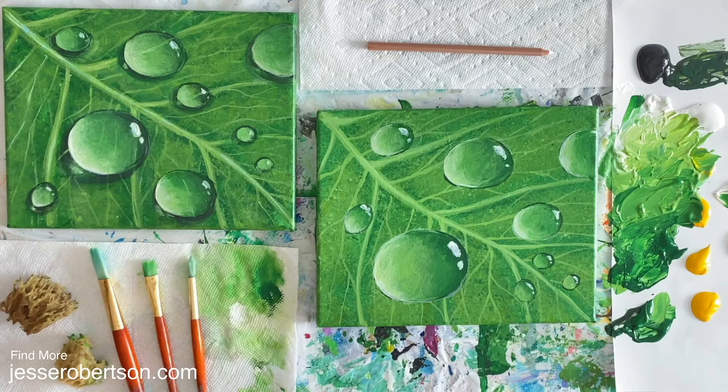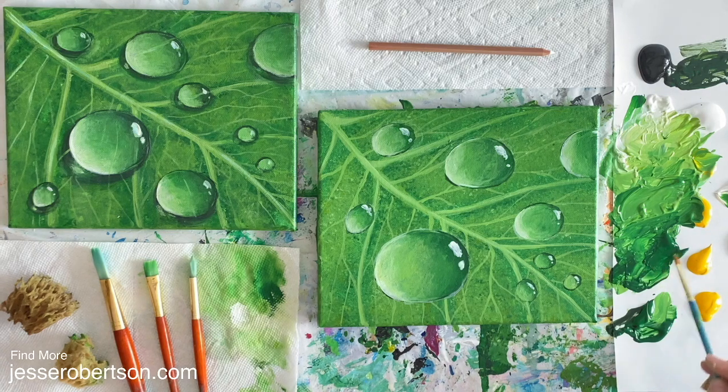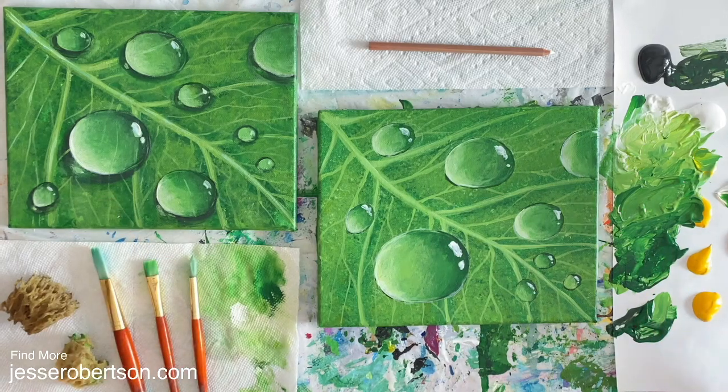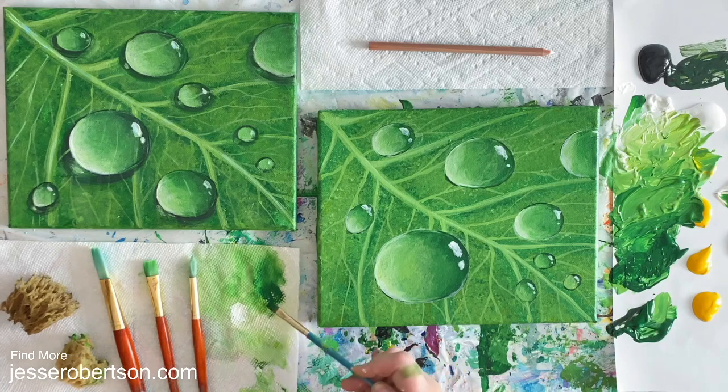We're going to be working with our number six flat brush. You could also use your little number one round brush, and we want to have a nice green color. I like working with a plain dark green to start. The little number 6 flat brush is nice because we can use that little soft edge. It's going to be the darkest right underneath the drop, and then we're going to fuzz it out so it sort of disappears. So it's not a super hard edge.